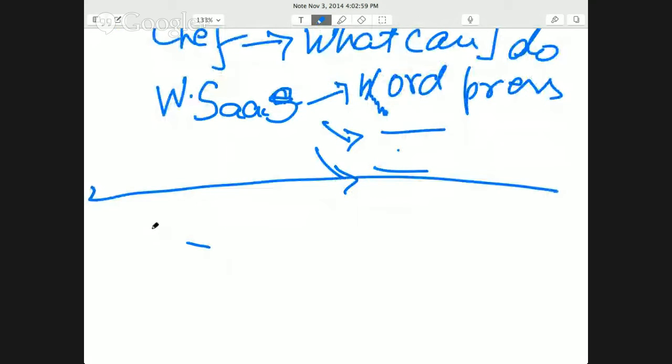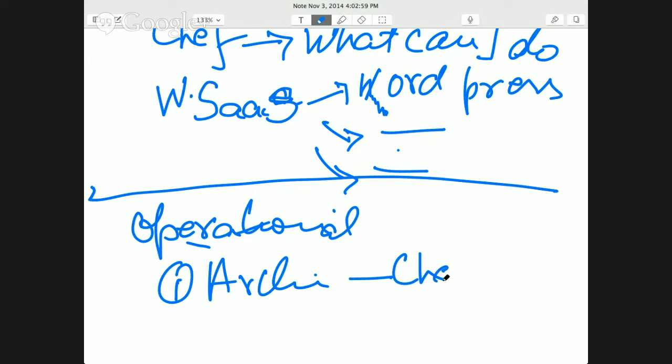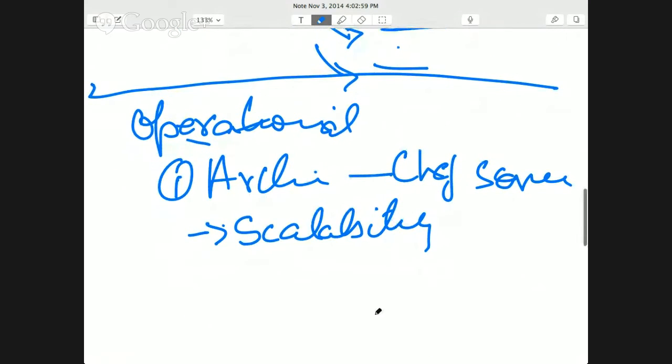Third one was operational capabilities. So I wanted to sort of prepare one architecture diagram using Chef server, how it is set up and everything, what we did practically, and then show the user some example on scalability. Project? Oh, that's the project? Yeah, I was just putting together my thoughts on what I was thinking.